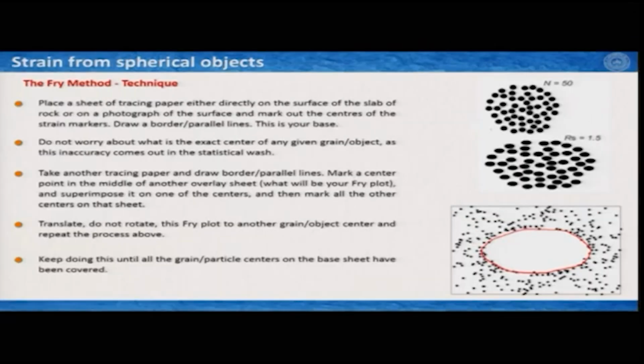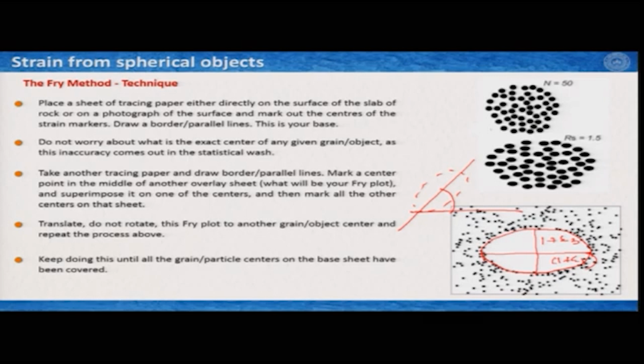And based on your orientation, once you are done, you can figure out that this is your long axis, 1 plus E1, and this is your short axis, 1 plus E3. Now, this orientation may not remain horizontal as it is. You may have a strain ellipse like this, and this would also give you the angular relations or angular strain.